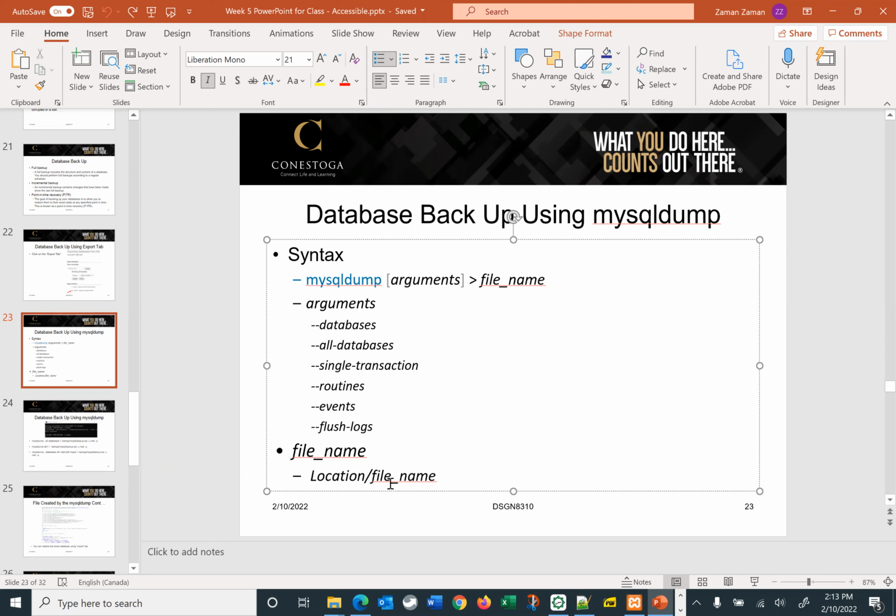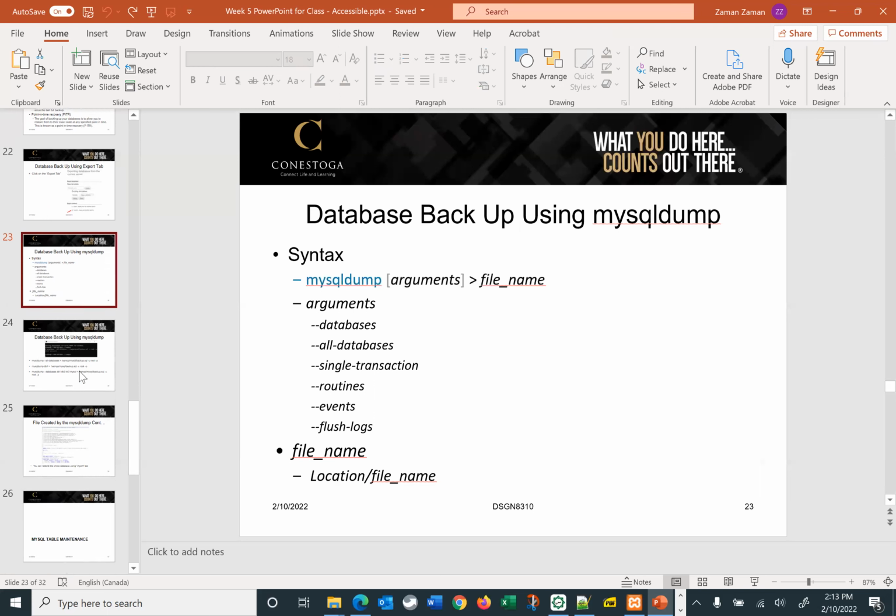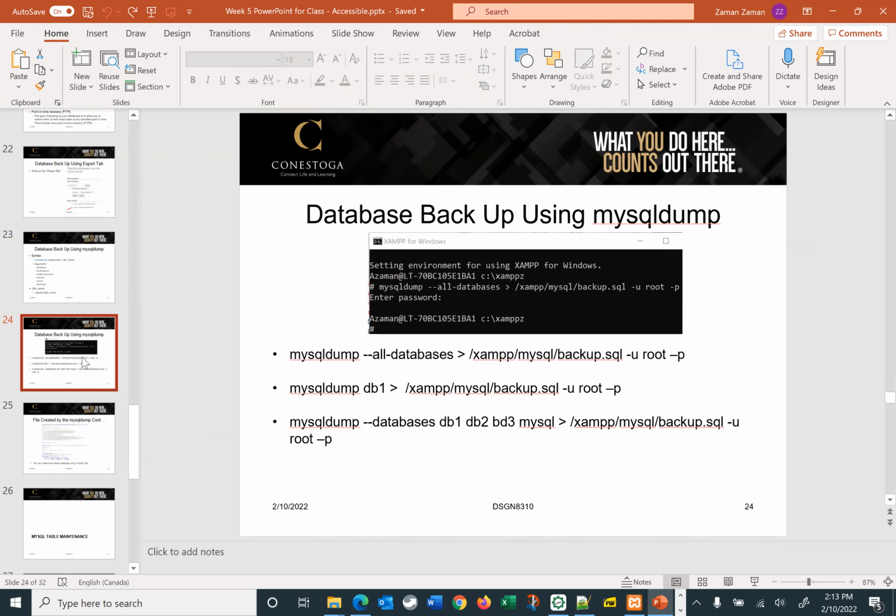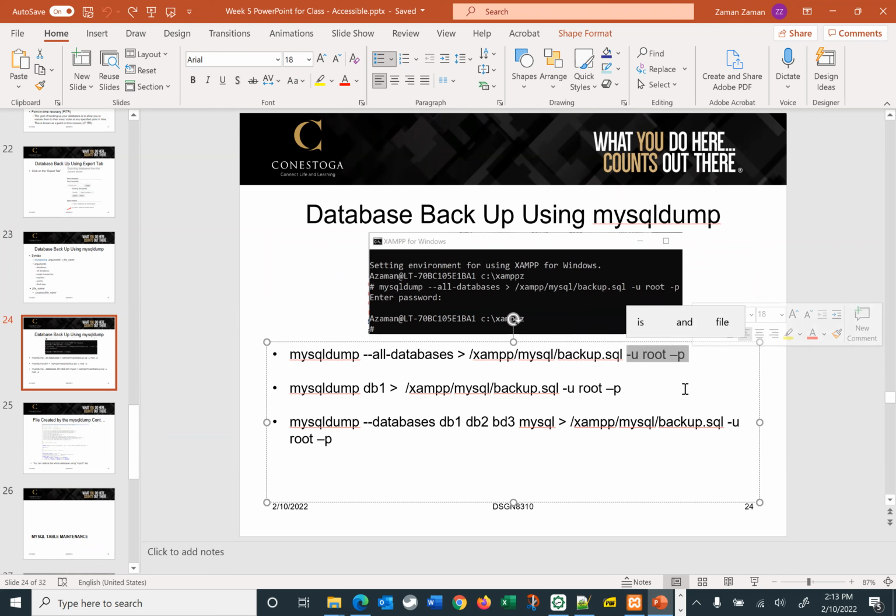Then you will put the location and file name where the SQL file will be saved. And you can do that with your command prompt, mysqldump all-databases, so that you can set a location here. Then you will specify which user is taking the backup. So you can perform that, and say, let's do it.